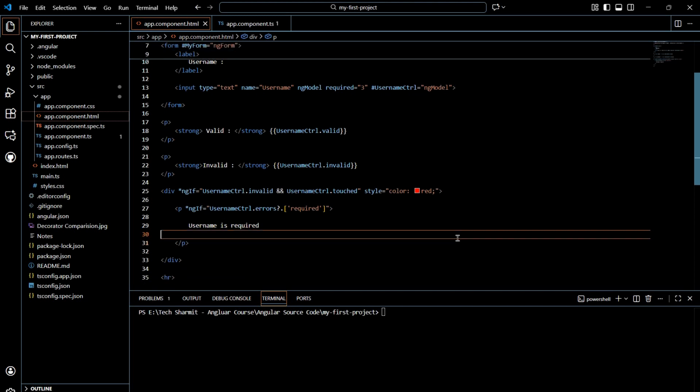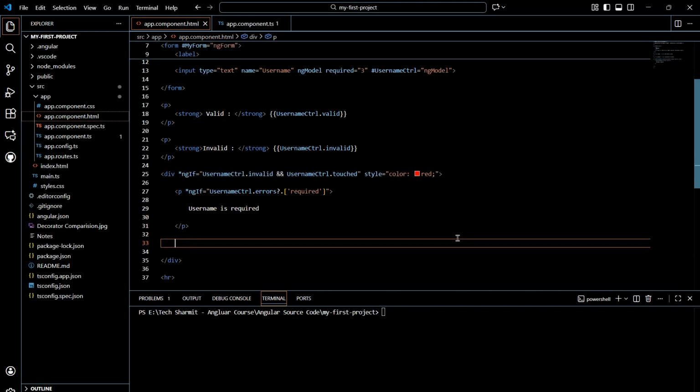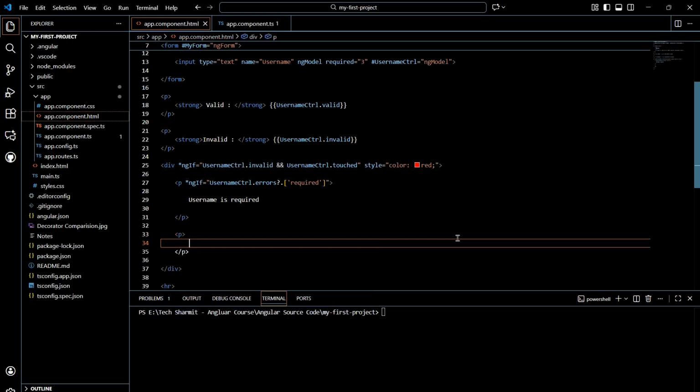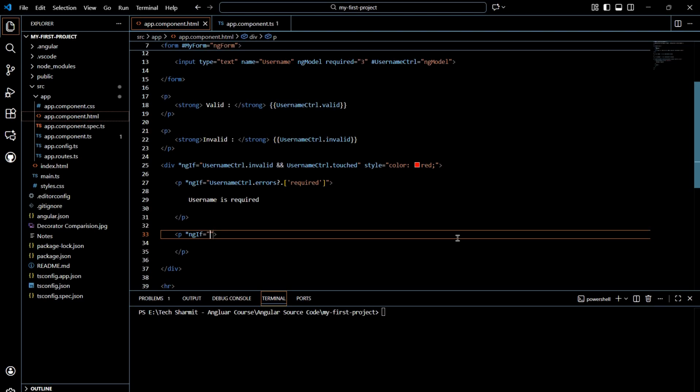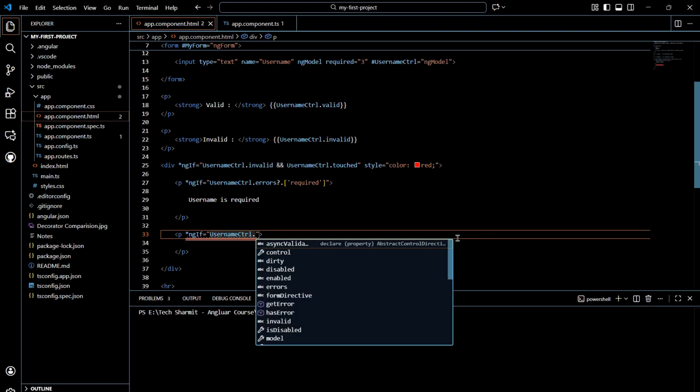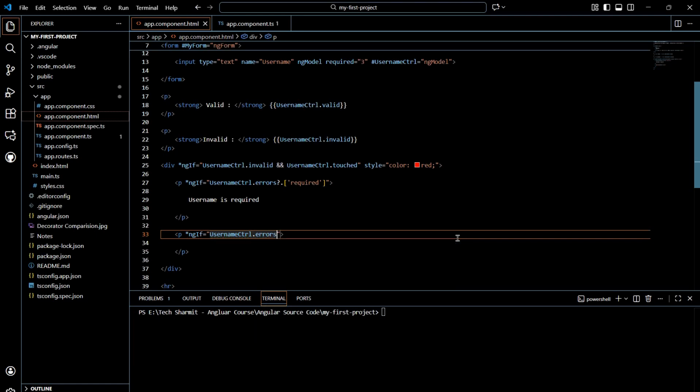Okay, and after that we will add the second condition, and in the second condition *ngIf, then we will mention here username control.errors, then we will write here minlength, and after this minlength we will mention the actual condition, like minimum characters required or something like that.